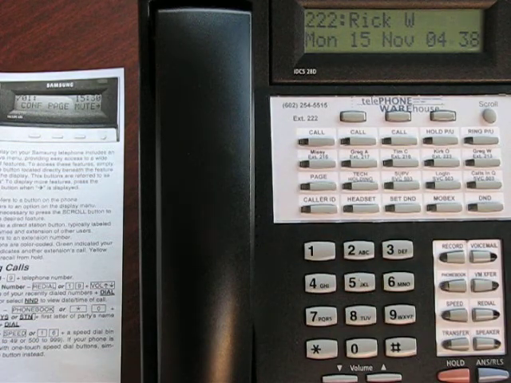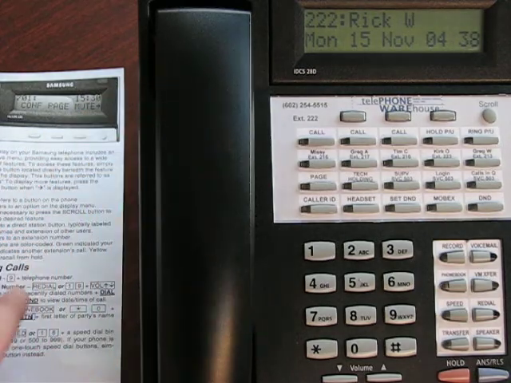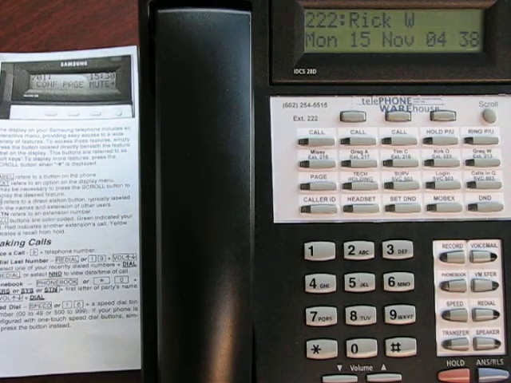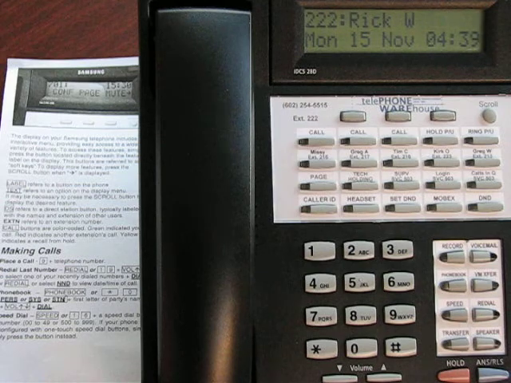Phone book is also a feature that is similar to what we're all familiar with on cell phones. One slight difference though is this system has 3 phone books. It has a personal phone book, which has just phone numbers that I've programmed into my phone. It has a system phone book, which has numbers that are shared between all users in my system. And it has an extension phone book, which allows me to look up other extensions at my location.